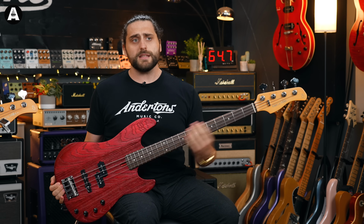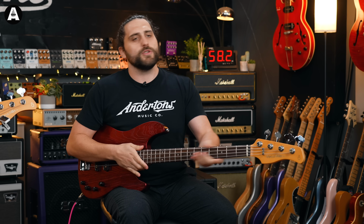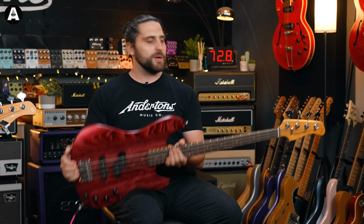Still the stainless steel frets, still with Sire's zero edgeless rolling on the fretboard as well as the fret ends. So it's very smooth, very comfortable. I can never get over that on Sire's in particular. Some of the best rolled edges on fretboards I've ever felt. When I was first getting into guitars, the rolled fretboard was like, oh, that only comes on the American guitars, over £1,000 back then, 10 years ago now. And Sire have kind of gone, why is that an expensive feature? Why not make the everyman bass comfortable? And they absolutely have.